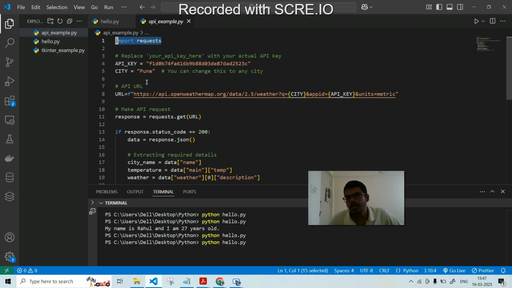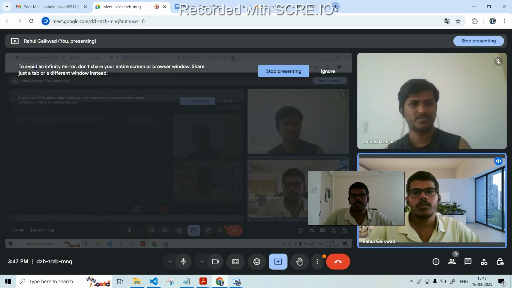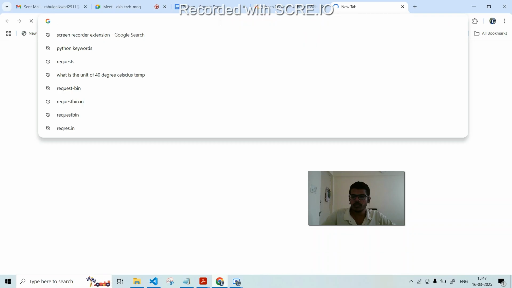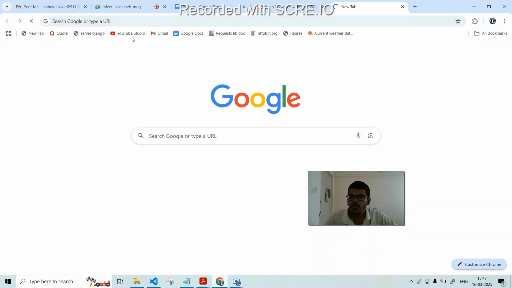There is an open API that we can use for free, which is OpenWeatherMap. It is an API everyone can access. I have created an account and logged in to this API. Just one second, it is loading.